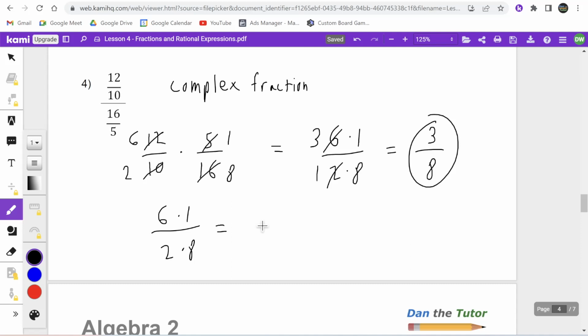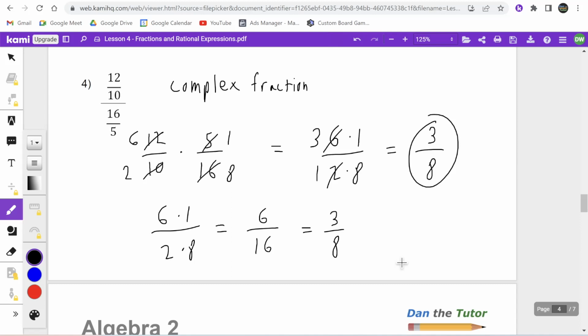You don't have to reduce constantly. You can say 6 over 16, and then that reduces because they're both divisible by 2. You can say you get 3 over 8 that way as well. And there's more than one way to get the right answer here. The reason why I recommend reducing is because it's going to make your multiplication easier.